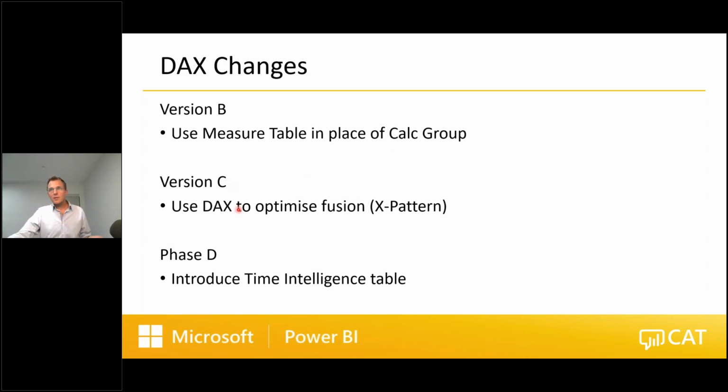Version C, which was, we introduced the EX pattern, that got us down to a single storage engine event, but it didn't have a where clause, so the size of the intermediary table was going to be very large. And then finally, we introduced a physical table with a physical relationship that helped us craft a beautiful storage engine. It was like a piece of art, I think, that piece of SQL to give us the perfect piece of data to be able to then generate all that we need off the busy matrix visual.